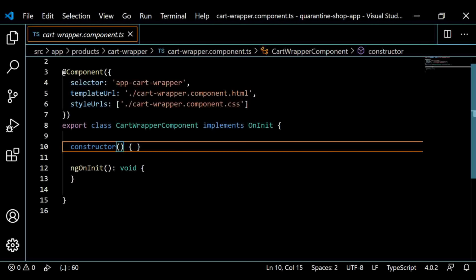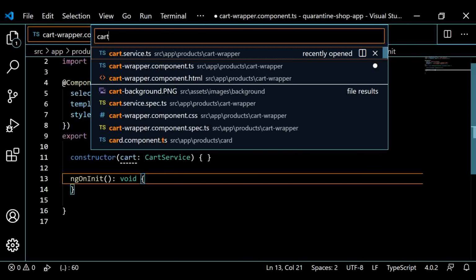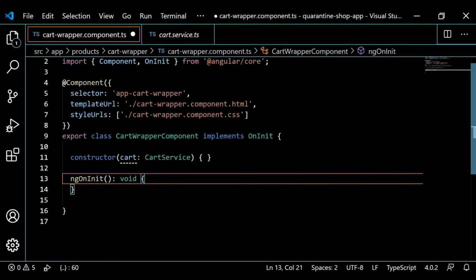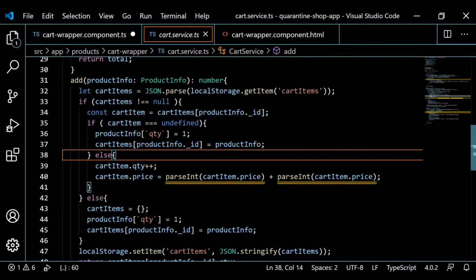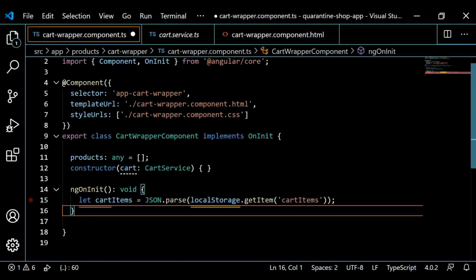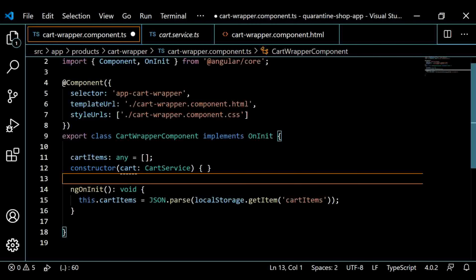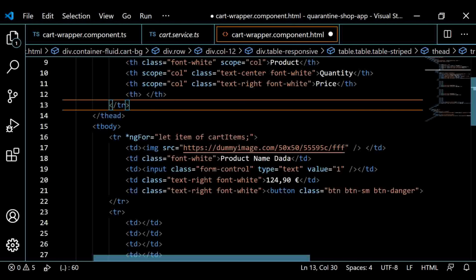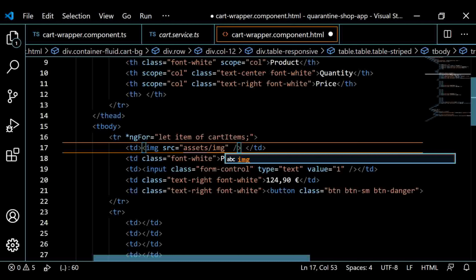Till now the cart component was showing static data. The first task is to get the entire list of items stored in cart items local storage. And then making these values dynamic.